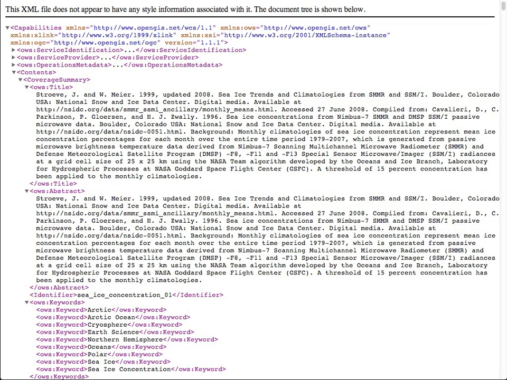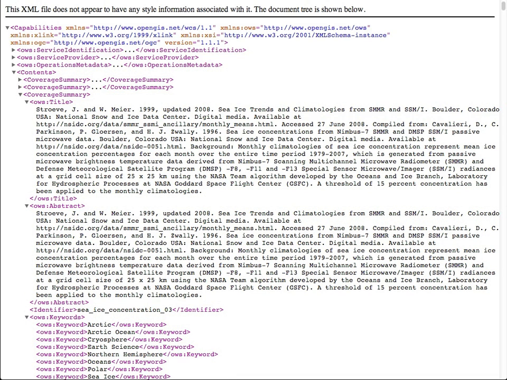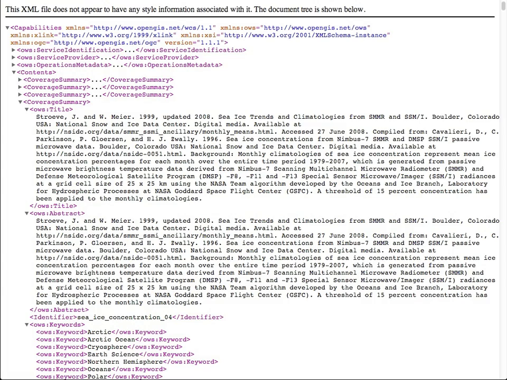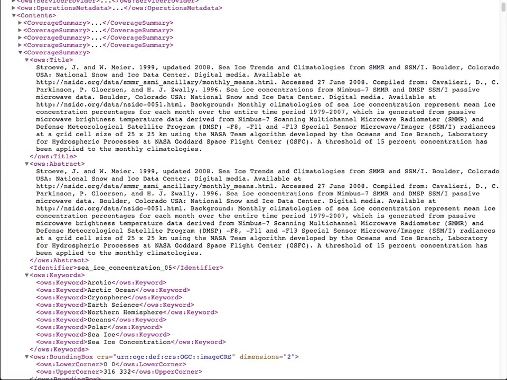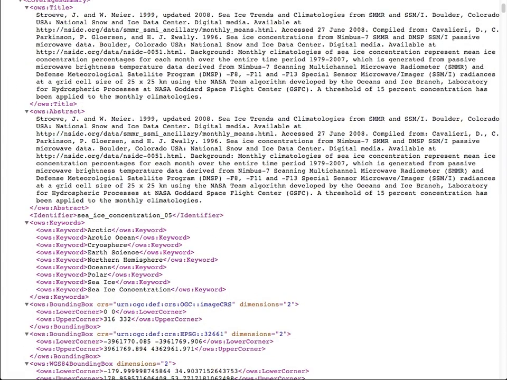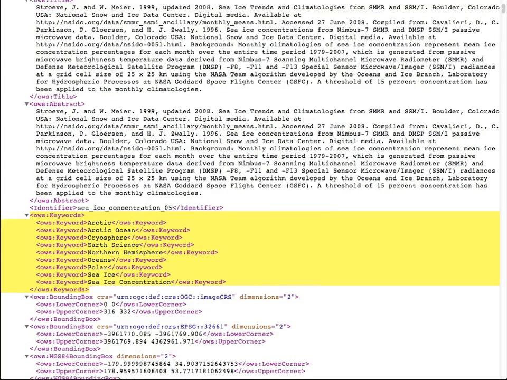So in the case of this particular coverage, where you can see there are multiple coverages that are a part of this particular WCS, if we look at this one right here, we have a title, which in this case is actually the same as the abstract, but they can be different. The identifier, which is the name that you would use in accessing this particular coverage. A list of keywords that are associated with this specific coverage.